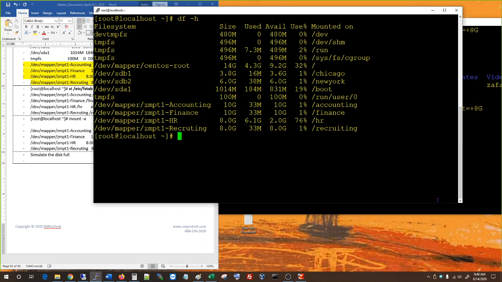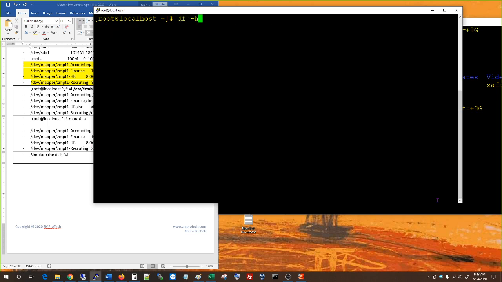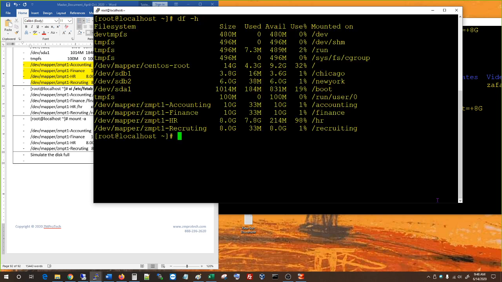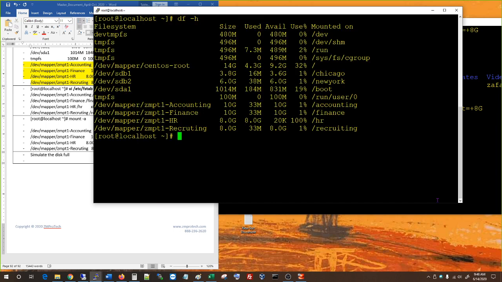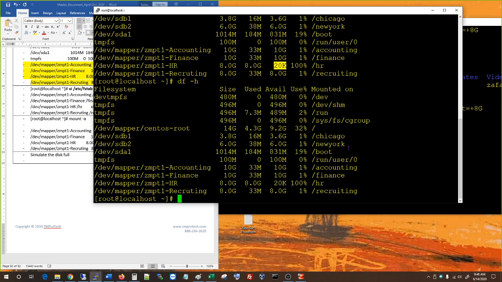Okay, only 2% is left now. Okay, 2 GB is left. So it's been used 98%. Now if you look at HR here, the size is 8 GB, used is 8 GB, and available is 20K, and it's 100% used, okay?